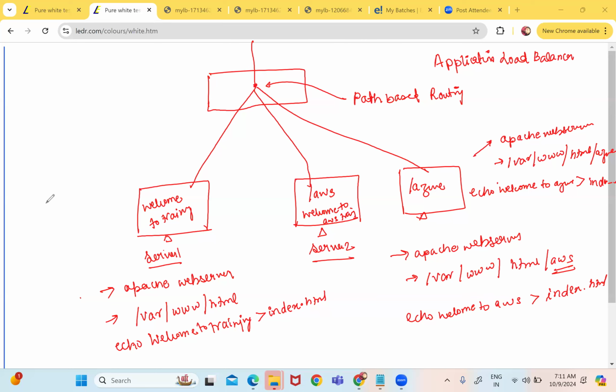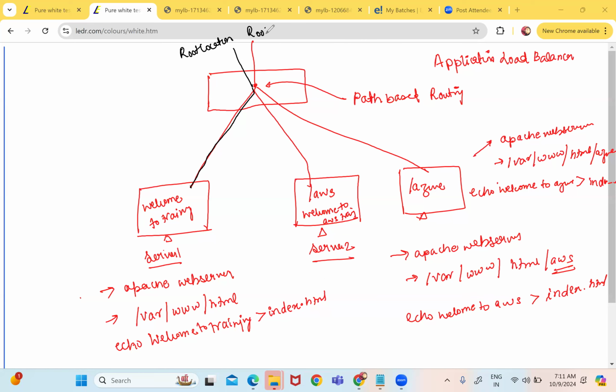Now, how will it happen? If someone opens the load balancer endpoint directly, or someone opens a root location, the request will be coming up here.